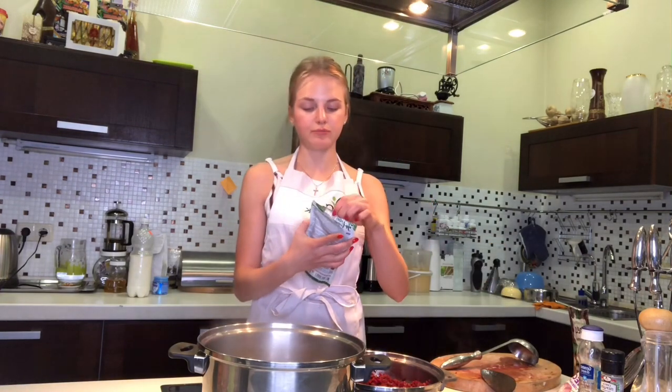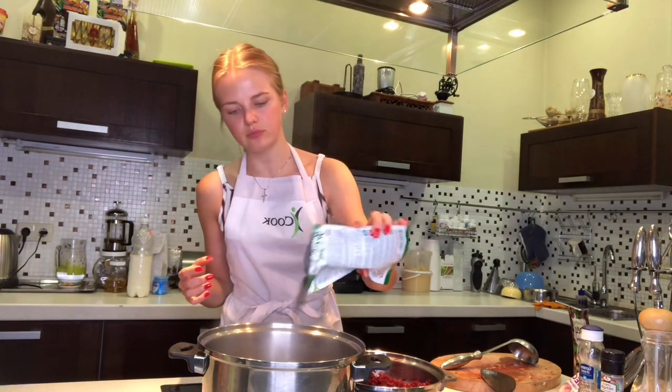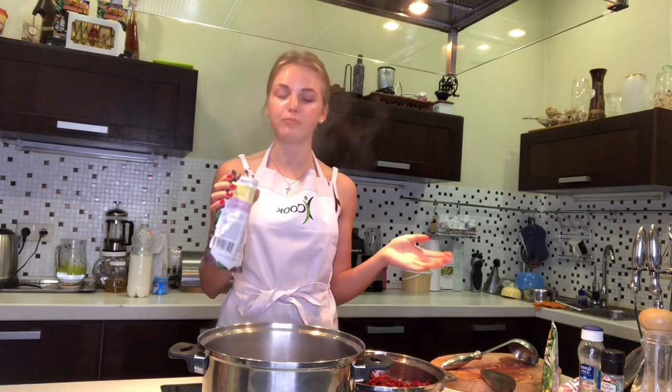I'm glad I finally tried to make this famous Russian soup, which I've never done before. In Russia, it's believed that every girl has to know how to make it. So now I know. I'm gonna add some parsley or any greens, fresh or dried. I'm gonna add dried parsley, then black pepper, but I feel like it's already crazy spicy because I added there salsa and spicy green pepper, but whatever.